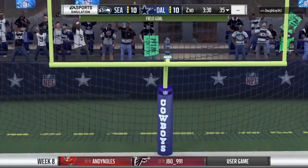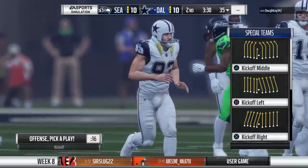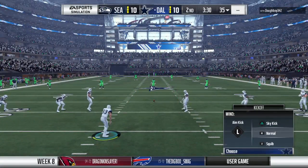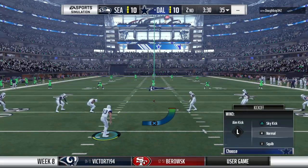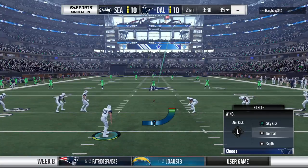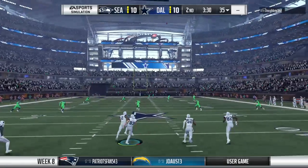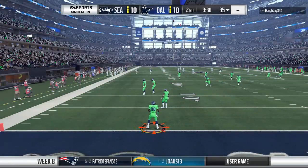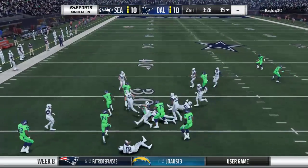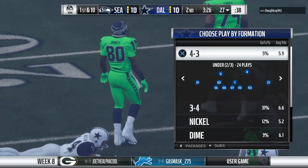So they were able to move the ball into the red zone, but they'll wind up coming away with just 3. Yeah, a 32-yarder. That's equal to an extra point nowadays, and those are no problem for an NFL kicker. So a tie ball game here as the kick's away. This will be taken in at the 1, and he'll take this across the 25, a couple extra yards up to the 27-yard line.